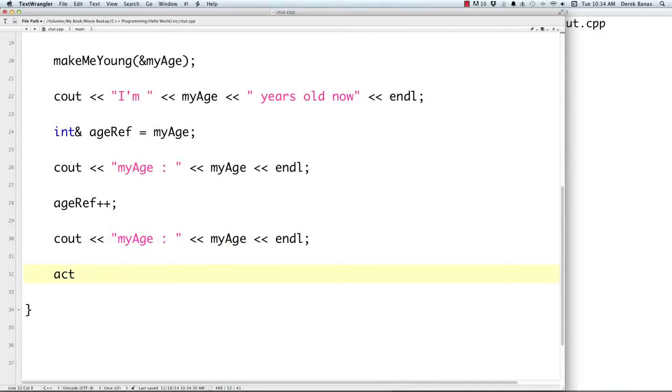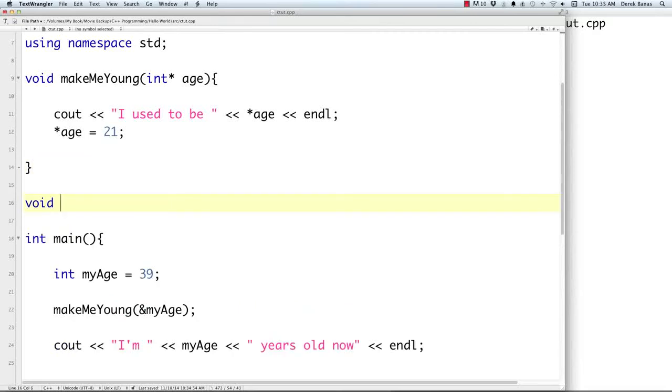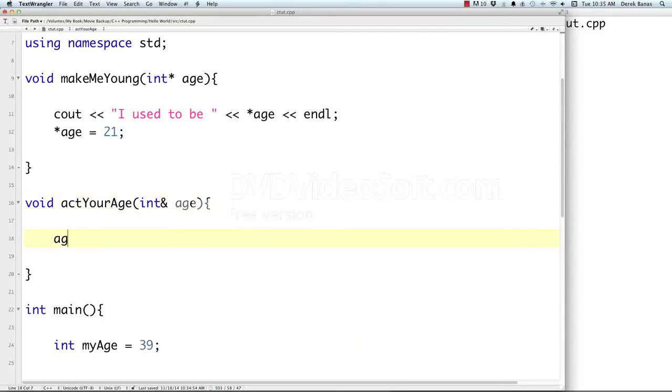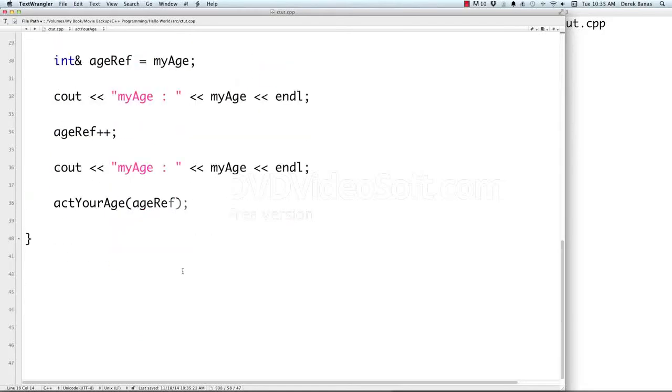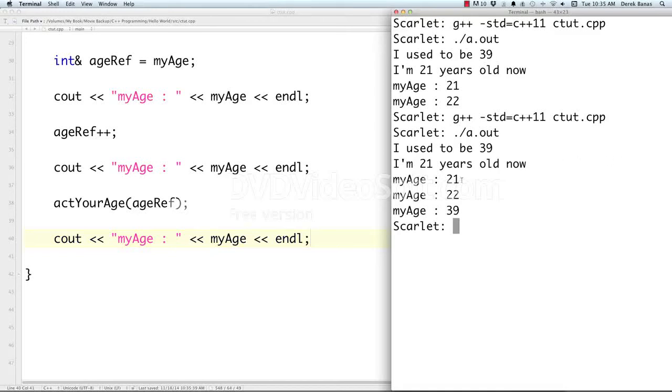Then let's create another function. This one's going to be called ActYourAge, just to pass the reference and show the difference between passing that reference and dealing with pointers. Come up here and create another function. It's also not going to return anything, just to prove that nothing's exchanging hands. ActYourAge, except we're passing a reference this time, so we're going to put the ampersand inside of there, and I'm just going to put age there again. Doesn't matter what I put. And then here I'm just going to say age is equal to 39. Come back down here again, just demonstrating the difference between passing by reference and passing by pointer. And we could go in and prove that it's still changed. Age is equal to endl. And there you can see it did indeed change.